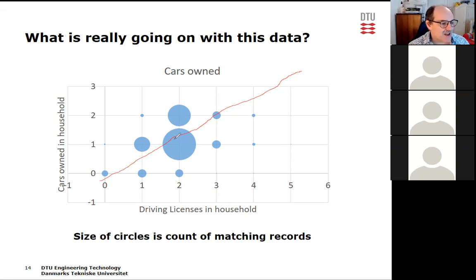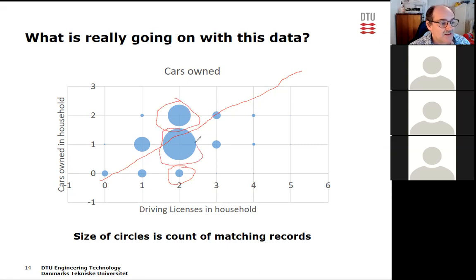I mean, for a house with 2 driver's licenses, it's still possible that nobody has a car for whatever reason. Could be they're retired. Could be they have their driver's licenses, but they live in Norhound and they don't need a car, or they live in Christianshavn or something. They use a bike to move all their marijuana around or something. I don't know, or they have 2 cars.